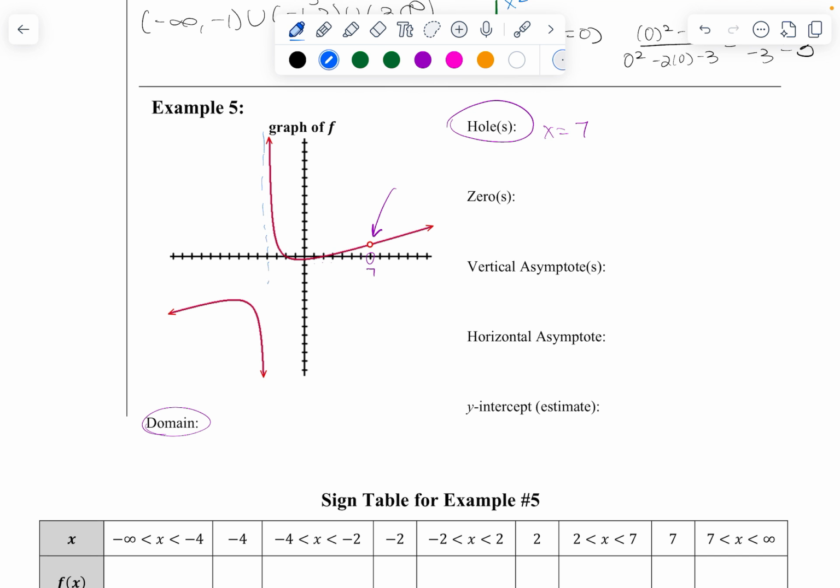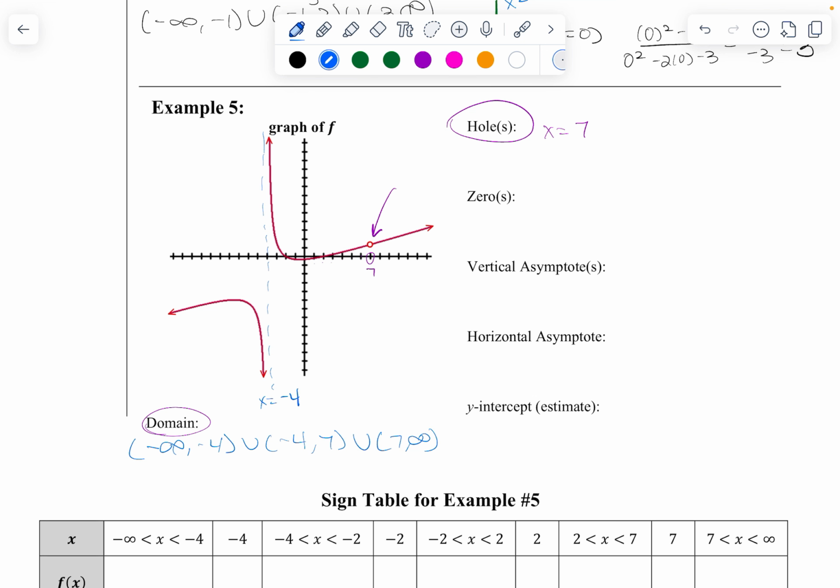I see that there's a vertical asymptote here at x equals negative 4. So if I see the domain, it's kind of where I have to pick up my pencil. So I go forever from left to right up until negative 4. I start again from negative 4, I have to pick it up at 7, and then I start again after 7, and I keep going to infinity. So we're going to say from negative infinity to negative 4, and then from negative 4 to 7, and then from 7 to infinity.